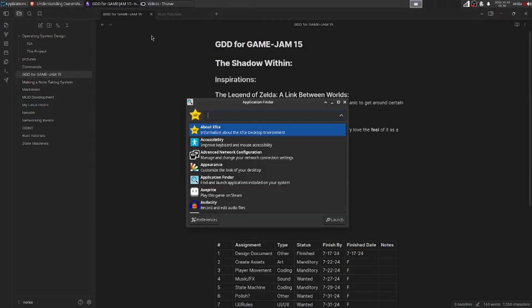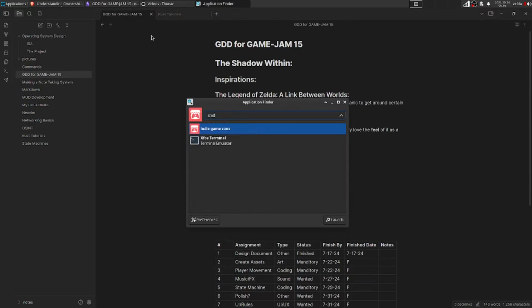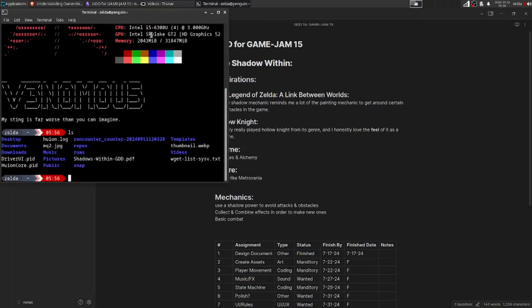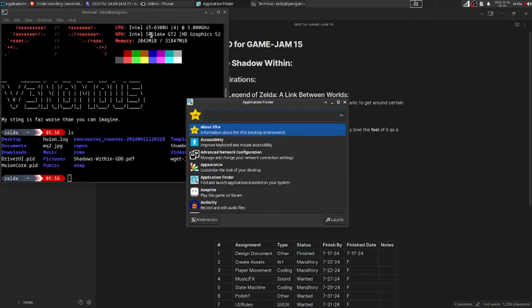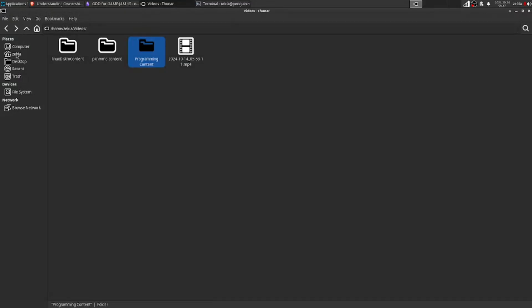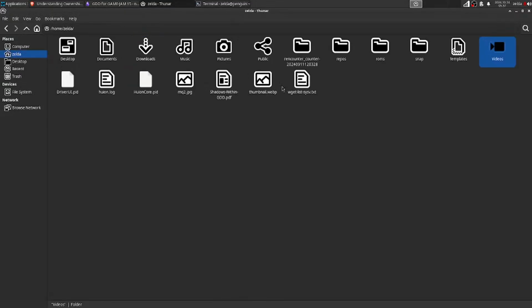Hold on. There should be a PDF here somewhere. There it is. Shadow Within GDD PDF. Now we're going to open that with my Thunar, which we know is here.